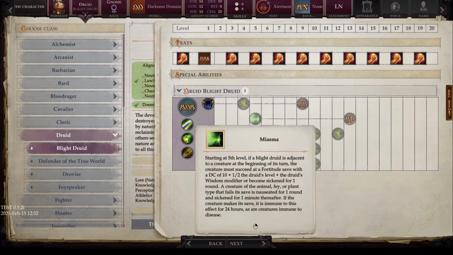And then we get Miasma starting at 5th level. If a Blight Druid is adjacent to a creature at the beginning of its turn, the creature must succeed a Fortitude save DC 10 plus half Druid levels plus Druid Wisdom modifier, or become sickened for 1 round.